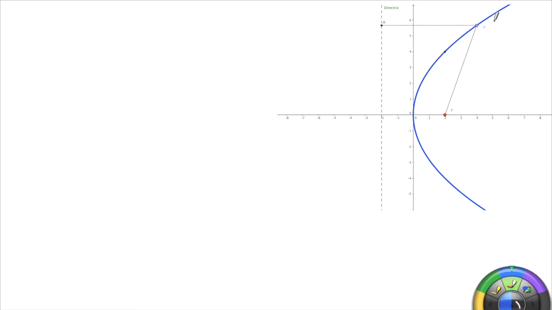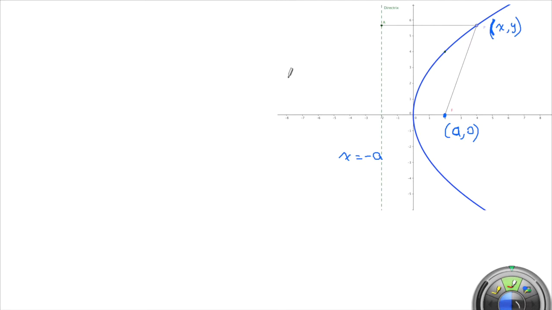So let's give this point P the coordinates x, y. And let's make this point down here the coordinate (c, 0), because c is usually what we call a foci. But later we're going to call it little a rather than c. It's just a convention, no idea why they changed it from c to a. So the distance from here to here is a, therefore the distance from here to here is also a, so the equation for the directrix is x equals negative a.